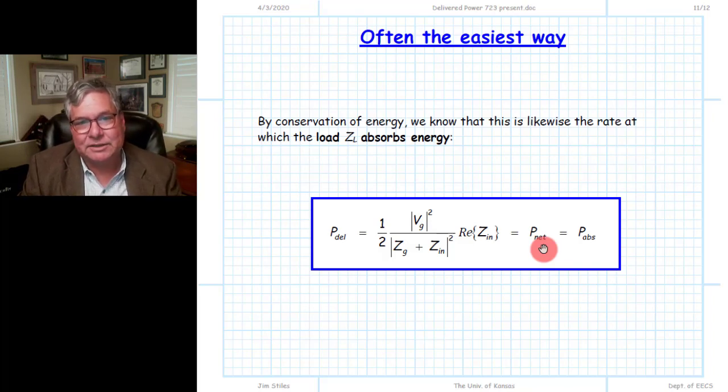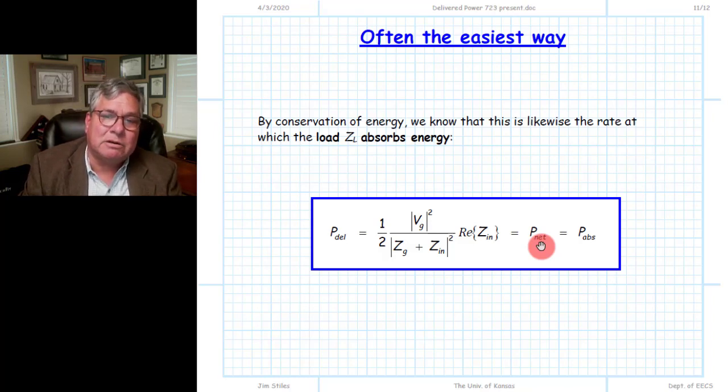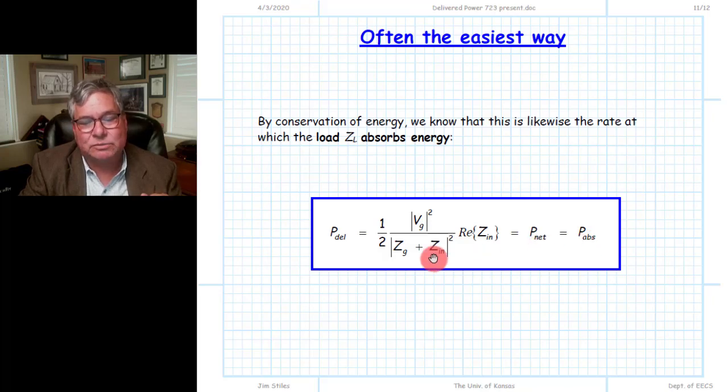Again, the difference between the incident wave power and the reflected wave power is equal to the net power, which was just calculated from your reflection coefficient equation. That's your second equation. And then you can determine both the incident wave and the reflected wave power for that case. So oftentimes, if you are looking for the power associated with one of the two waves or both, the first step you do need to find is what is the net power, the difference between the two. And you can determine that, again, with this result.